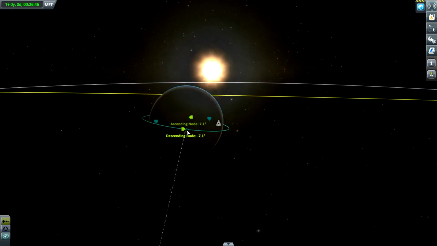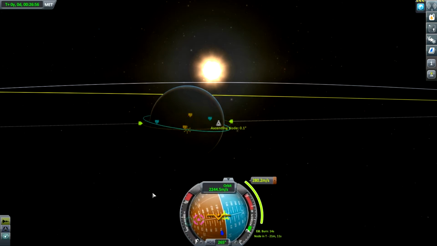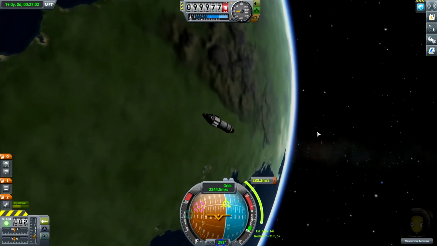All right, how much thrust do I need to cancel out this inclination? Only 14 seconds? I think we can do it. I mean, we are already here. Why not? Let's go for it.